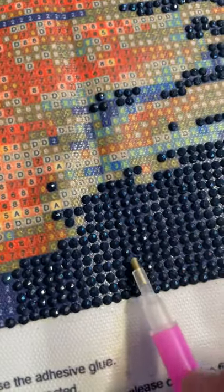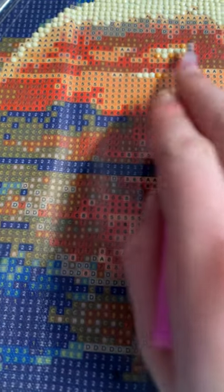Hi guys, sorry that you guys see me like this, but today we're going to be doing diamond painting. I already started on it, and these are number twos. There's so many of them. We just got done with the fours, and we're working on the A's.